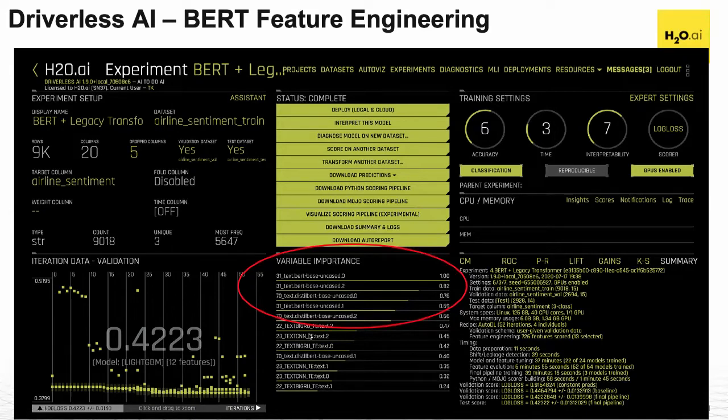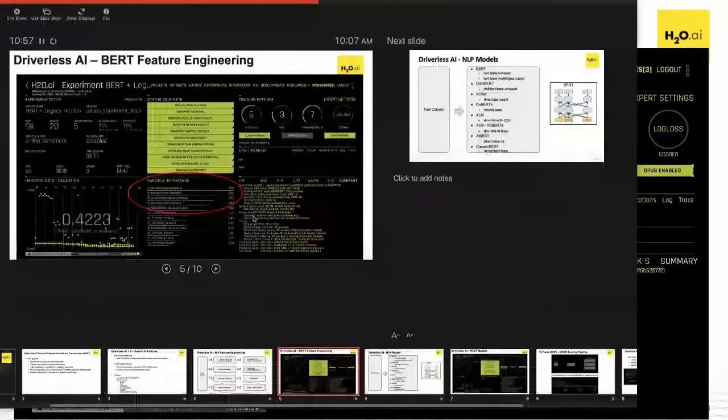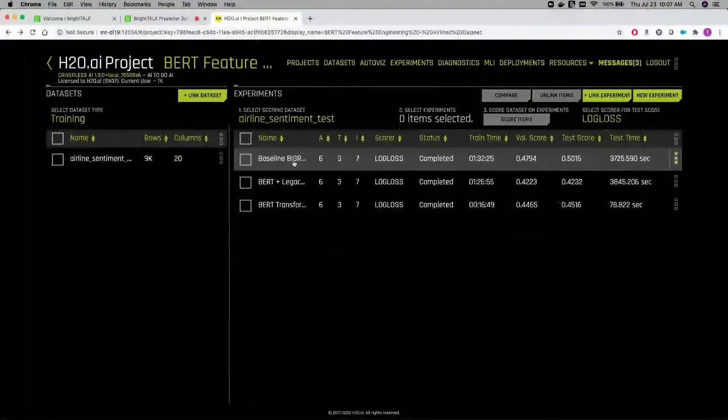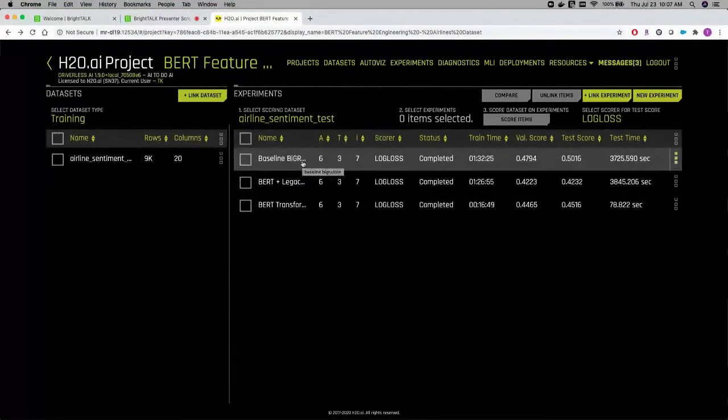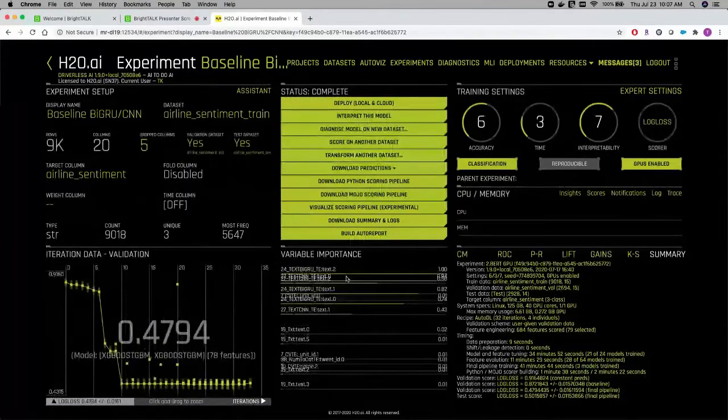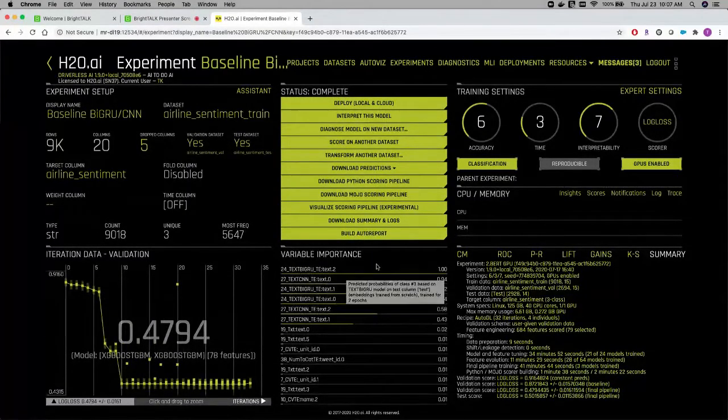So let's jump to a quick demo of how to set this up. I think that'll be really useful. What I've done here is I've created a project workspace and I have pre-run some experiments. The baseline experiment is similar to what we had prior to the 1.9 release. I've enabled some of the NLP transformers, so we have our TensorFlow-based models, BiGRU and CNN. And you see, without the BERT models, they come out as top features. There's no surprise there.